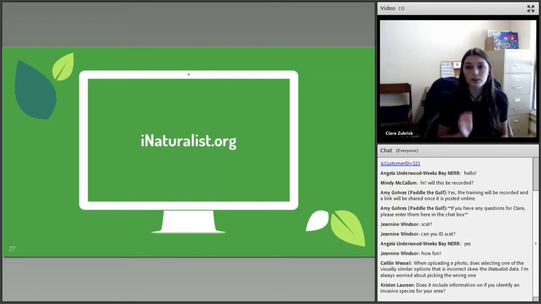So don't be nervous about possibly making the wrong identification. If you are really unsure, the best bet is to go up a taxon. If you have no real justification for what species it might be, maybe just leave it at genus or family, and let the iNaturalist community come in and help guide that identification. But even if you get it wrong at first, it will come back around. Thanks, Clara.